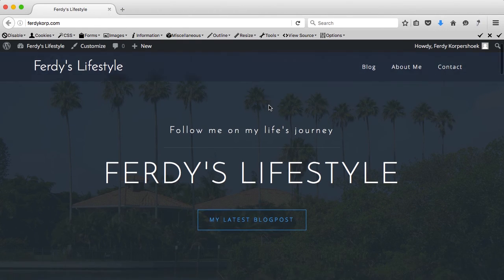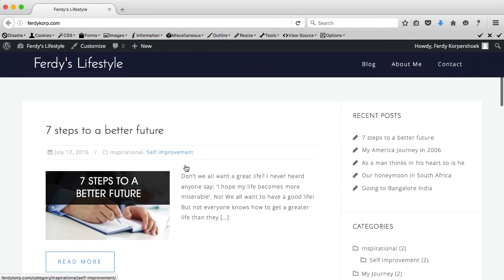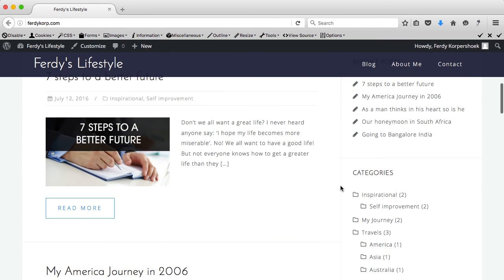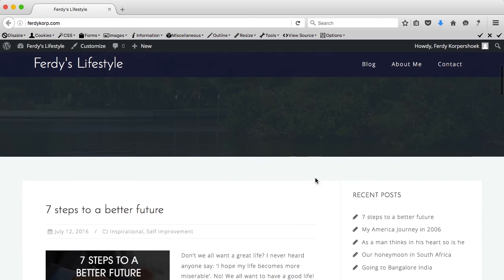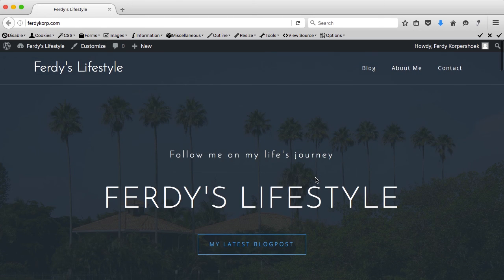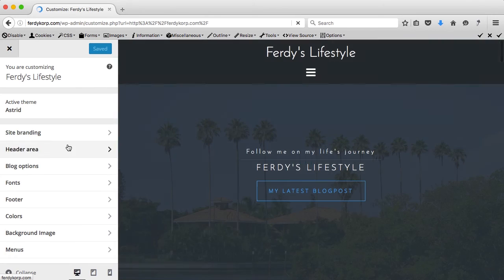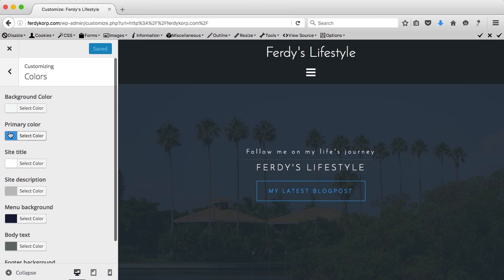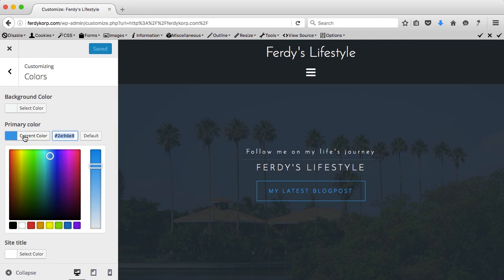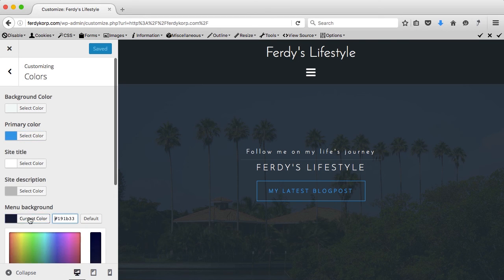And I'm back. It's a few weeks later. As you see, I have some new blog posts, some new categories. And what I want to do, I want to change some things. First, I want to change this color. I don't like it. So I go to Customize, Colors. I grab this color, I copy it. I go to Menu, Background.